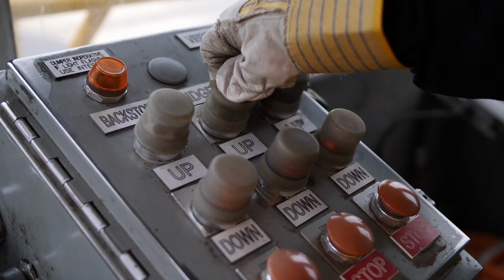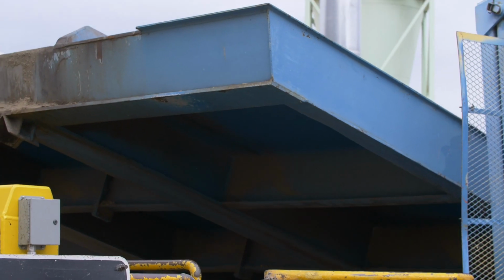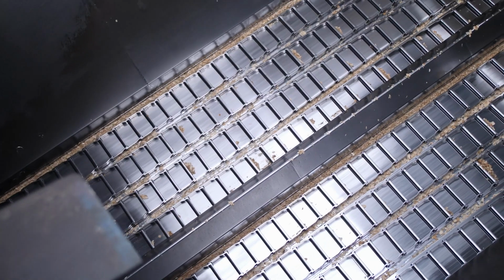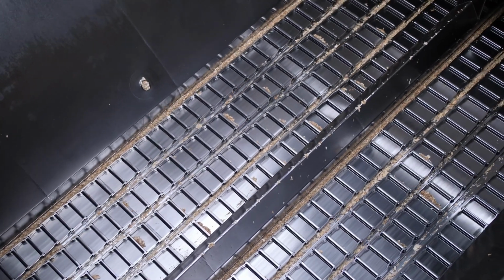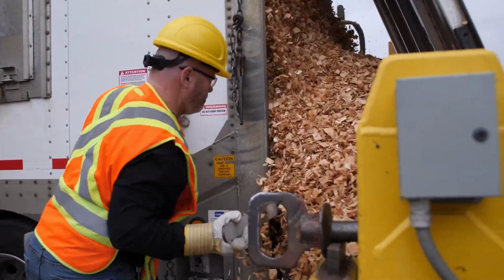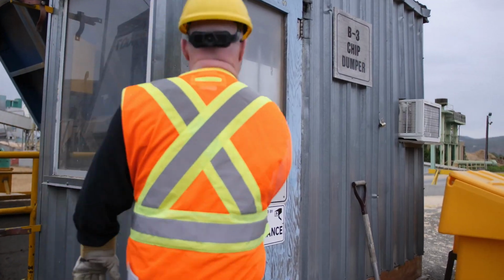Using the booth controls, raise the bridge over the pit and check to ensure the pit drag chains are at least half clear before you raise the dumper. If the pit isn't half clear, your load may plug the pit, resulting in delays for yourself and the drivers behind you. Open your pup trailer or B-box door and go into the booth and raise the dumper.